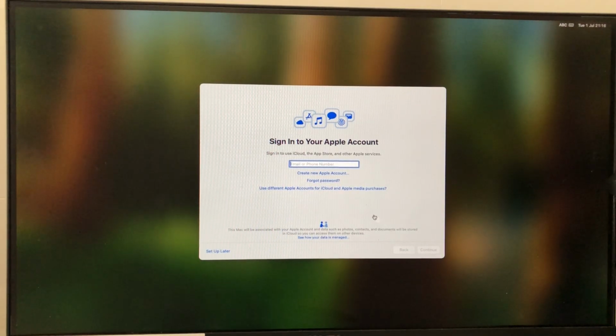Now, if you want to sign in to your Apple ID account, you can sign in right now or you can choose set up later. In this case, I will set it up later.